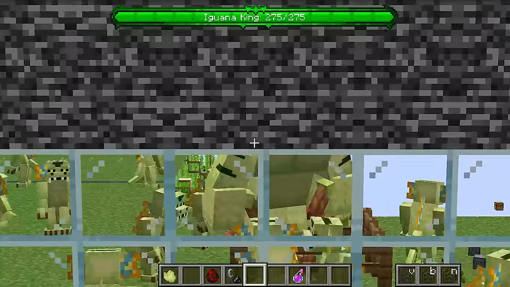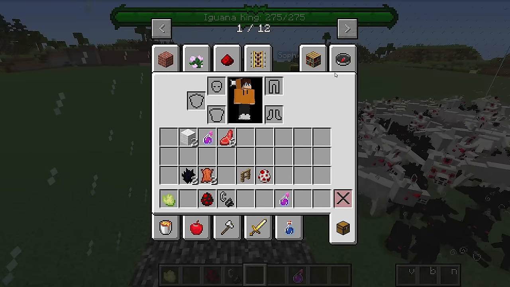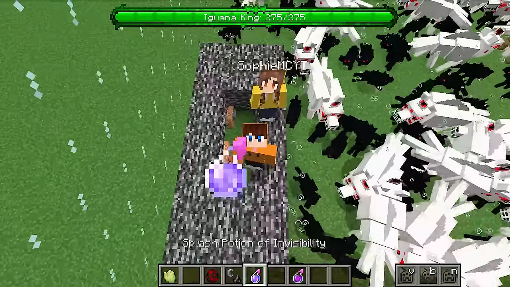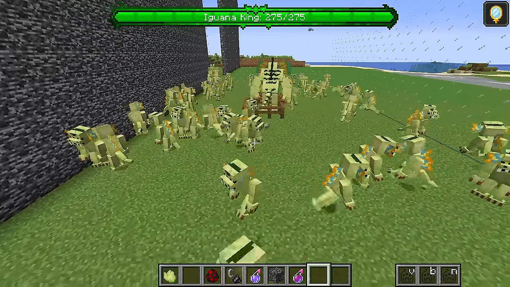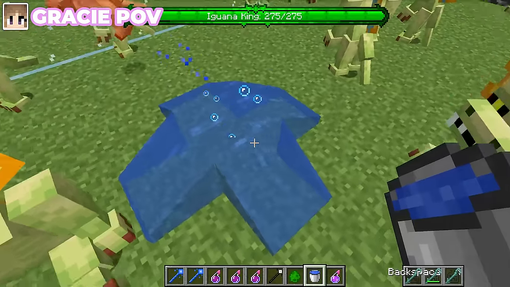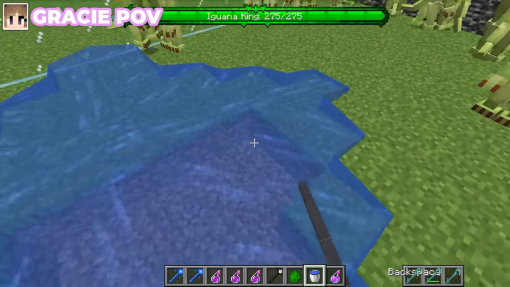But to make sure we win, I'm going to sneak over onto Gracie's side and cause some damage. So let me go invisible like this. Boop. And then we can sneak onto her side. And look at all these iguanas. How could we troll her, Sophie? What would iguanas really, really hate? My iguanas need to drink some water. So obviously I'm going to make a little lake for them so that they can also swim as well.